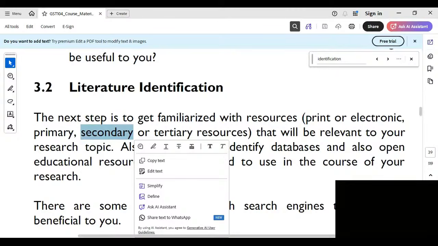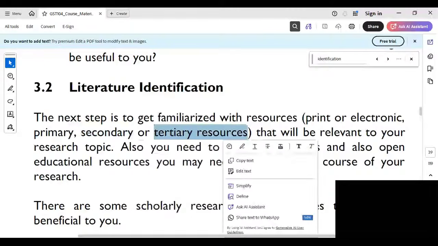Then the other type of literature you can identify is tertiary. If you still recall what we did in the sources of information, tertiary sources help you to locate or summarize information contained in primary and secondary sources.